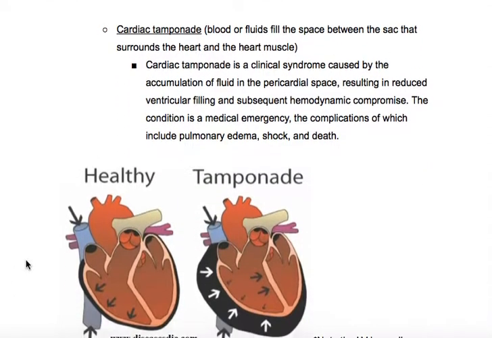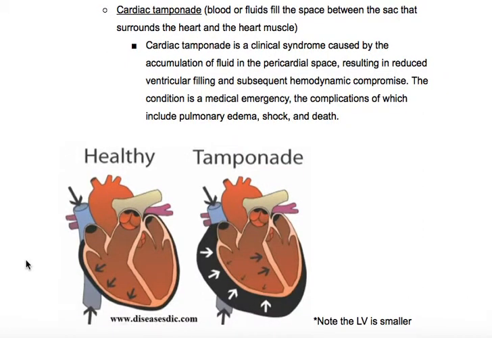And then lastly is cardiac tamponade. I don't think that we see as much of this in the ICU. It's usually taken care of downstairs in the ED, but it is definitely something worth mentioning. Cardiac tamponade is when fluids or blood can fill the cardiac sac that sits around the heart, and it just compresses inward on the heart.